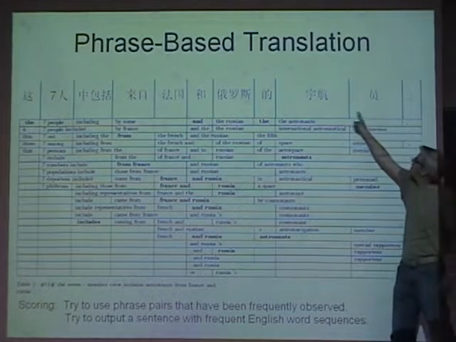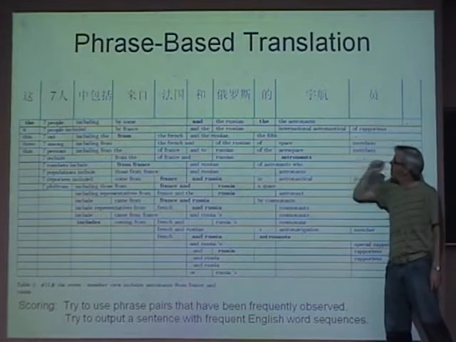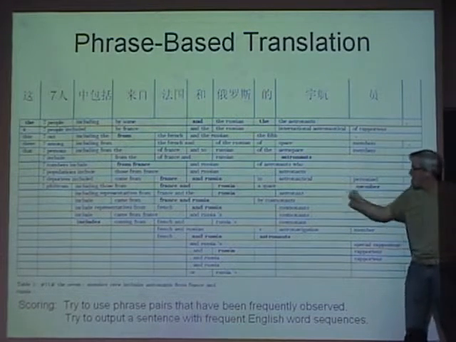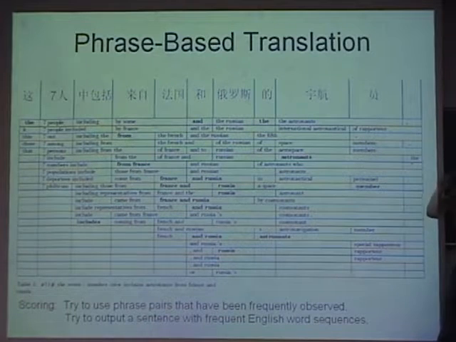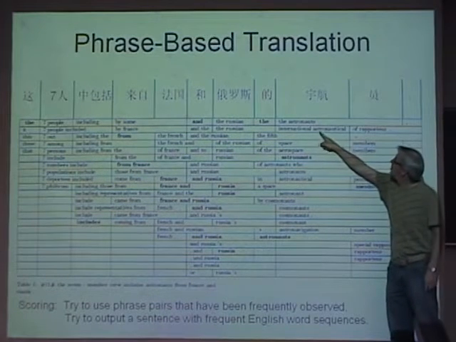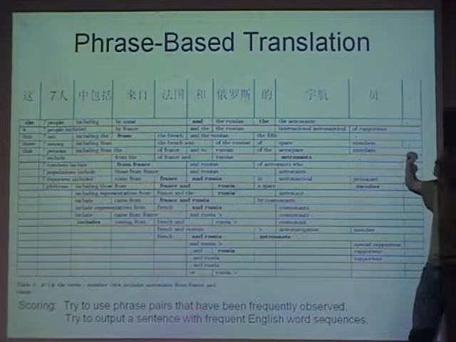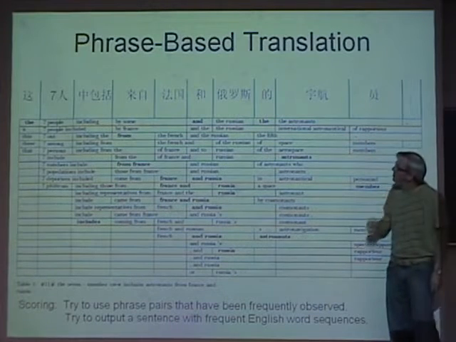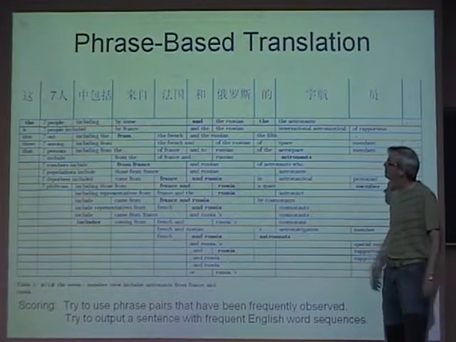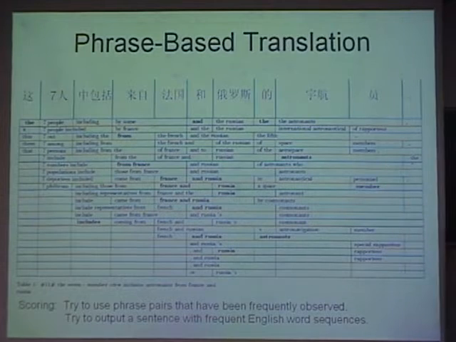This one, these two words could translate as a phrase to the astronauts, or astronaut, cosmonauts, or international astronomical rapporteur. So there's some very strange translations in here. These are all learned from the data. Okay, and what we want to do is now pull rectangles off of this chart in order to assemble a good translation. And there are many ways to do that.